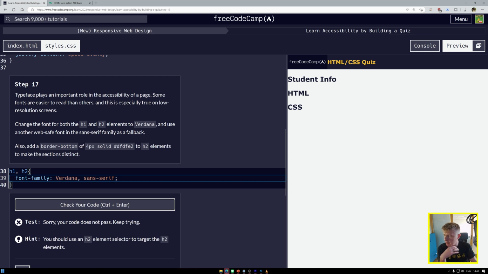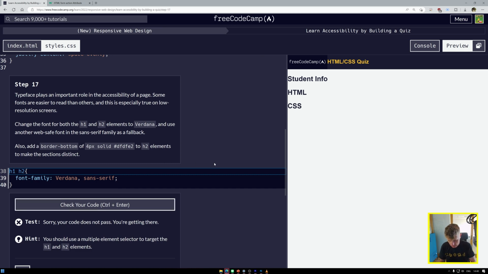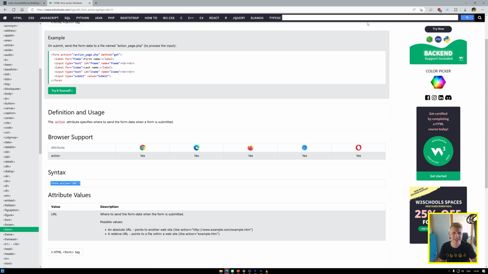Okay, wait a second, we have a problem here. Should use an H2 element selector to target the H2 elements. I thought I had targeted them. H1, H2, like this. No, you should use a multiple element selector. Yes, multiple. Okay, so back to CSS schools. CSS multiple selector.